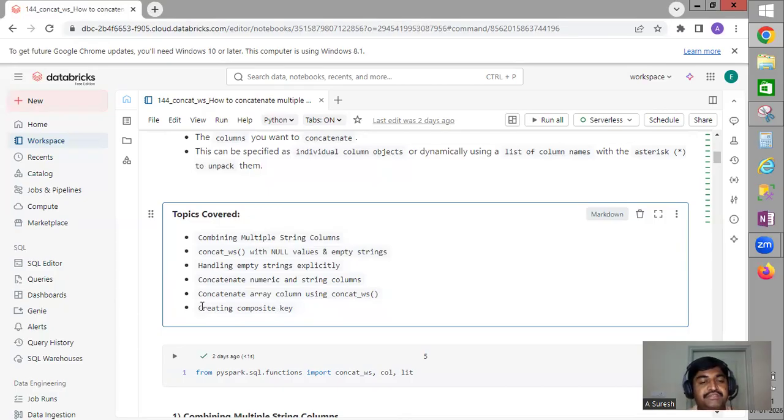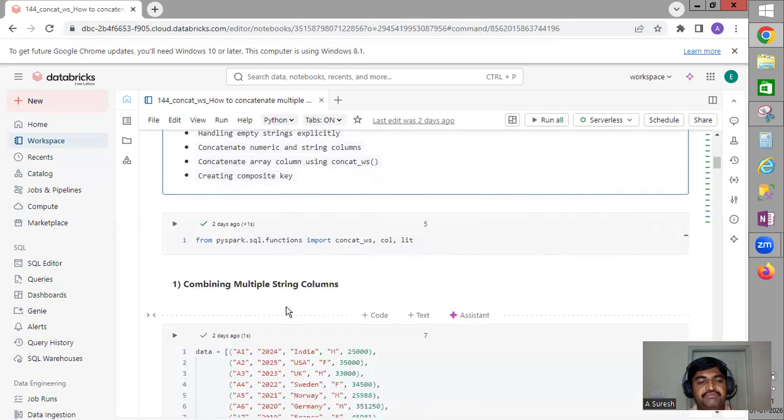This is the main use in real-time projects, the main purpose of this function: concat_ws is mainly used for creating composite keys, or you can say surrogate keys.